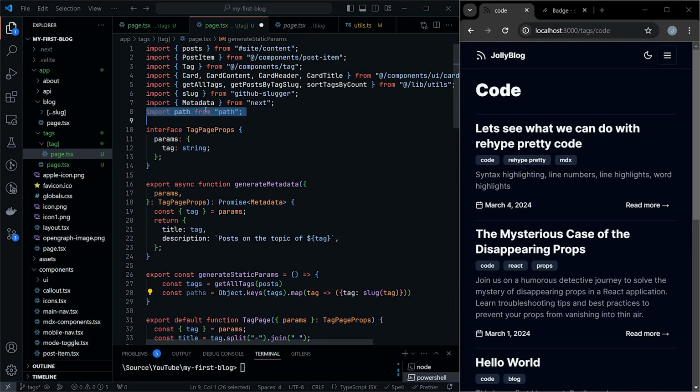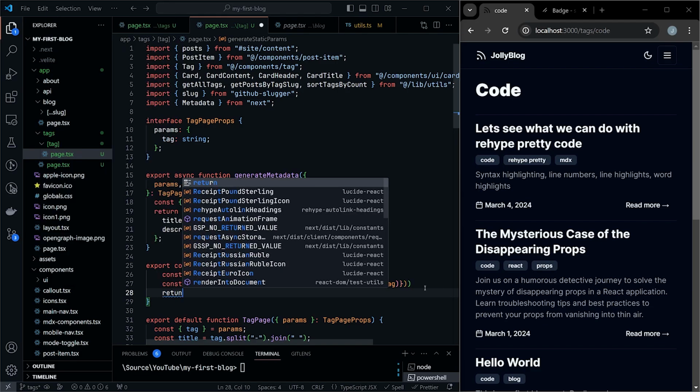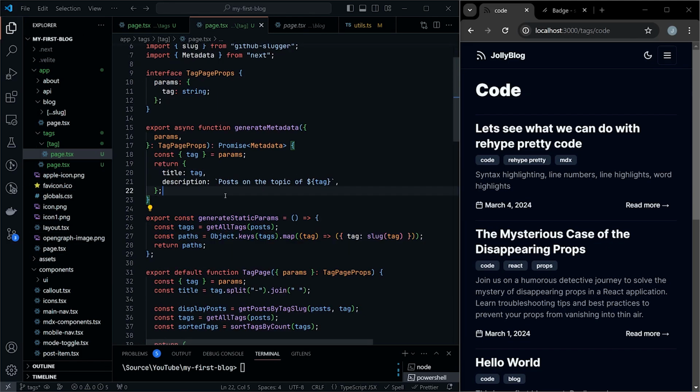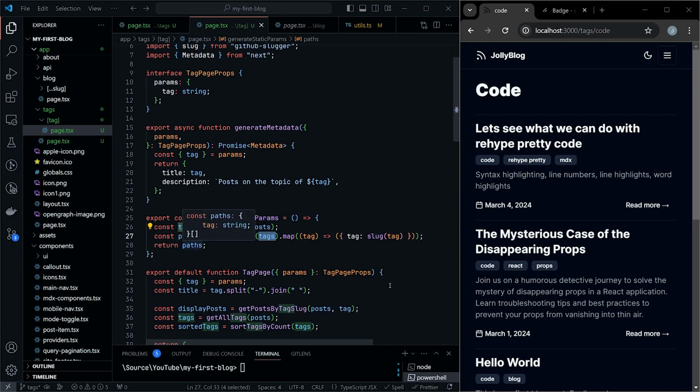I've just imported something there. Let's delete that. And then we can return that object here, as I said, with return paths, like so. So what this is doing, again, in Next.js is essentially saying we know all of the data at build time, as our blog is static, as we have all of the blog posts in the files. So it's going to map over all of them and then get what the tag slug is for us and pass that through to params. So at build time here, it's going to build all of the pages for us, and not when we actually click on it. It's not going to do any logic on the server there. It's just going to send through the page that it already knows exists, as we've defined that earlier. So that's what that generate static params bit does.